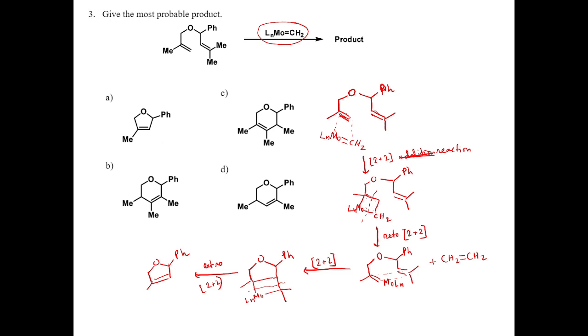Anyone can tell that it is breaking like this, it can break like that also, right? If it breaks like that, then it will go back to the reactant, right? So there is no point. So it has to break that way to get the actual product. So keep it in mind that the other thing is also possible, but this is the most favorable one. That's why I am showing this. So the answer will be option A.